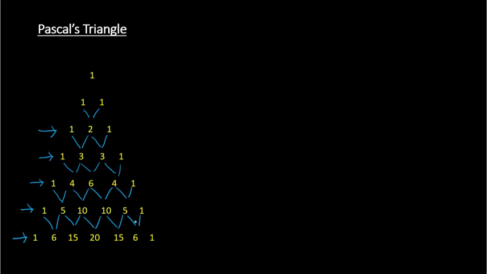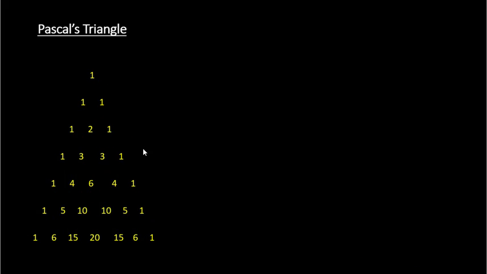This pattern can keep going on to infinity. Here we just have the first 7 rows. And this pattern within Pascal's triangle will be used in a moment to expand different binomials. As you look at this triangle we've created, the row up at the top, the 1 by itself, would technically be row 0. And then the next row is row 1, then row 2, 3, 4, 5, 6.